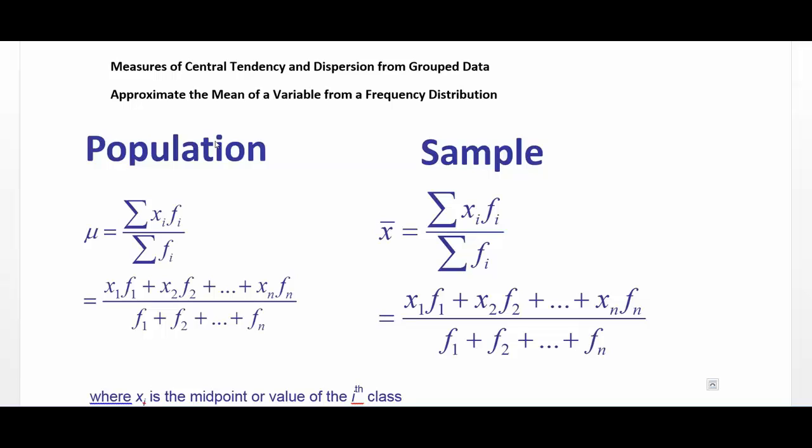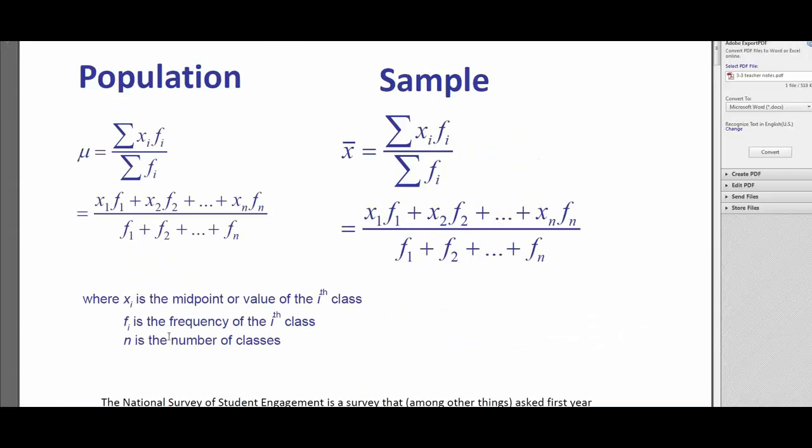Okay. So let me pull up the form. Actually, the formulas are right there. Notice for calculating the mean, the formulas are pretty much the same. We're not quite sure what these symbols represent, so let me change that real quick. Okay, sorry, I wanted to add the detail of what this actually says. So what we have here is x, instead of being the observation, it's the midpoint of the class, and f is the frequency of the class, and then n is the number of observations, or how many different classes there are.